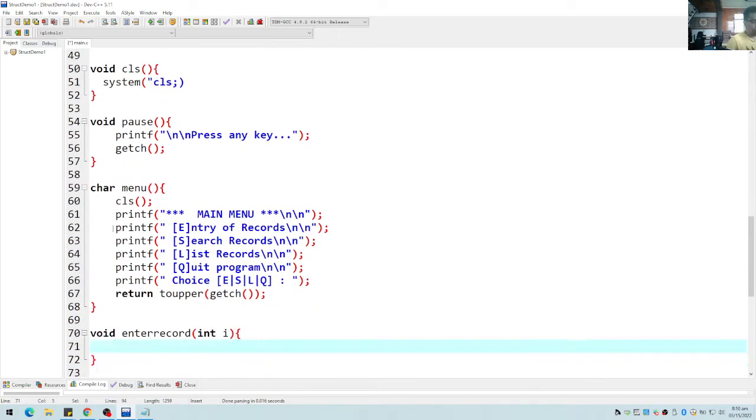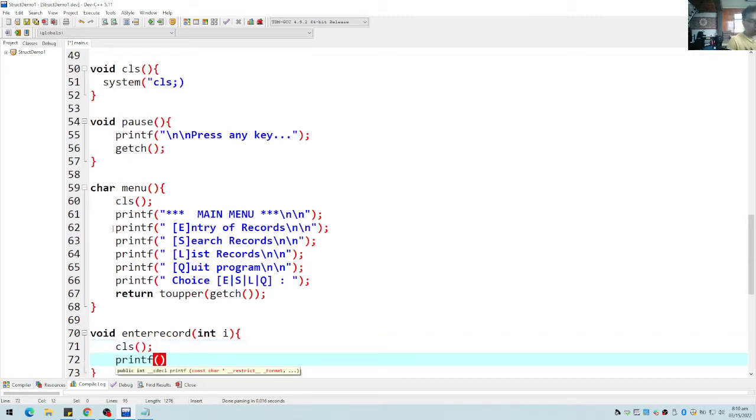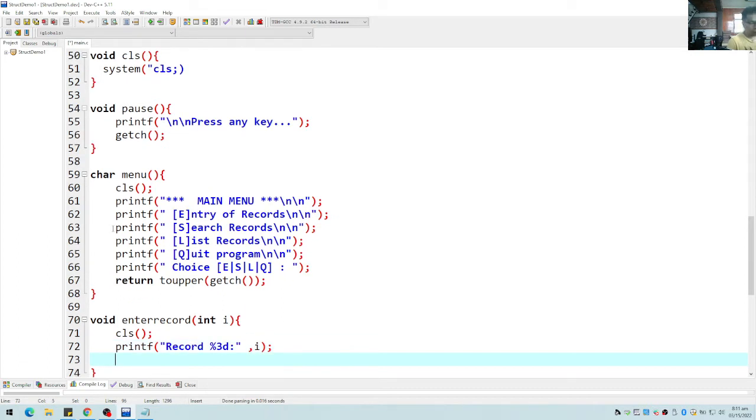Now entry of records. Let's say we have a clear screen. Record, let's say that will print record and then print the number.